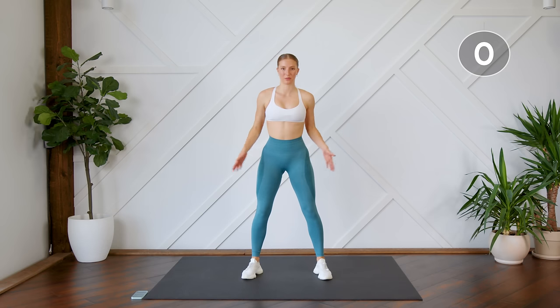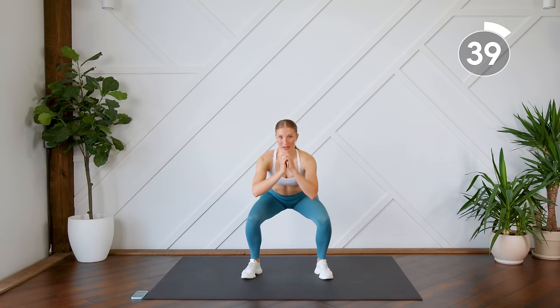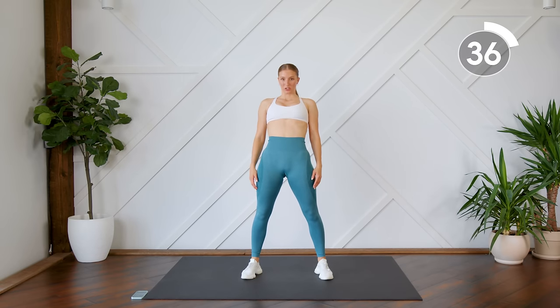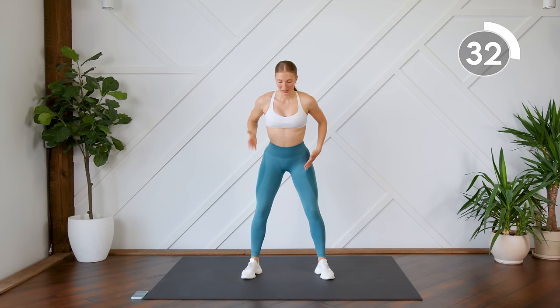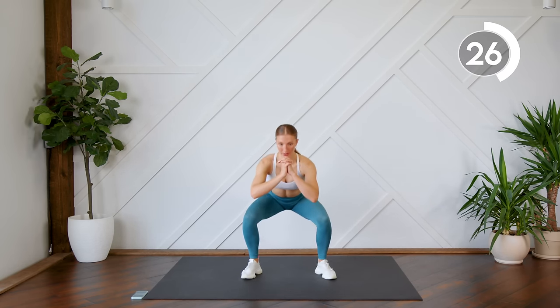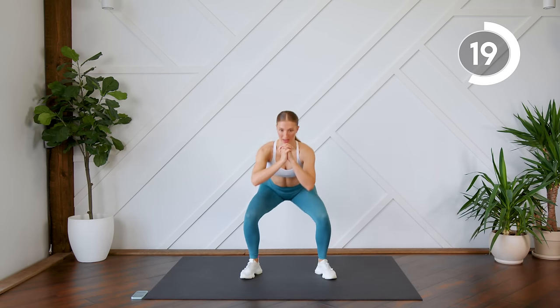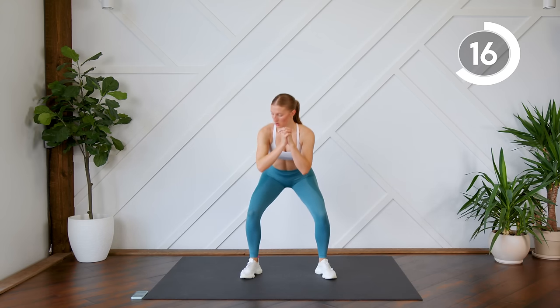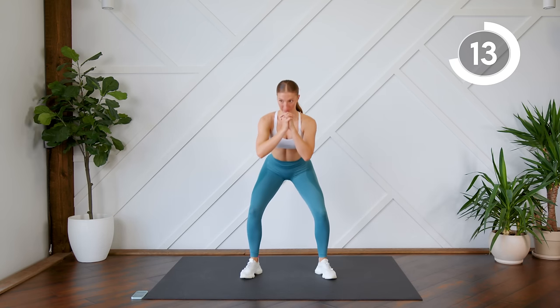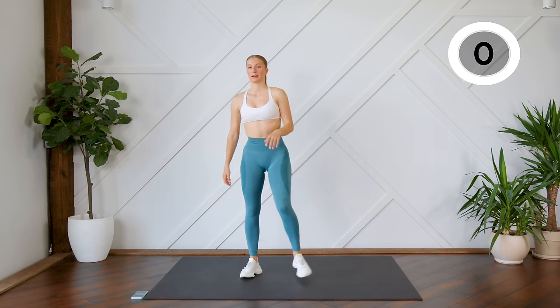So feet just about shoulder width, maybe a little bit further, coming down all the way in your squat, you're pulsing and coming up. I'm keeping a slight bend in my knees. I'm not hinging the hips forward and stretching my legs. Slight bend, keeping the body slightly angled forward, so tension around the glutes. Nice work, 15 second rest.